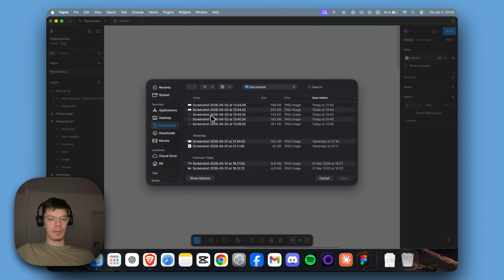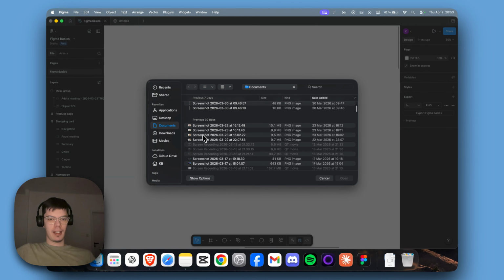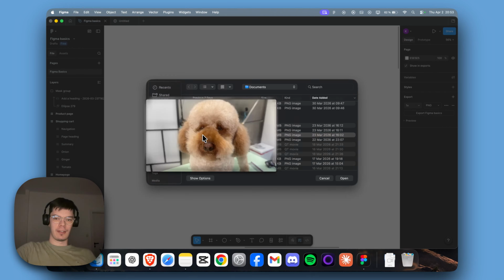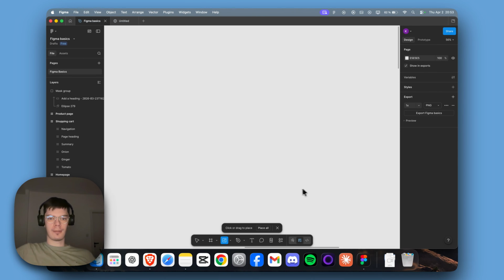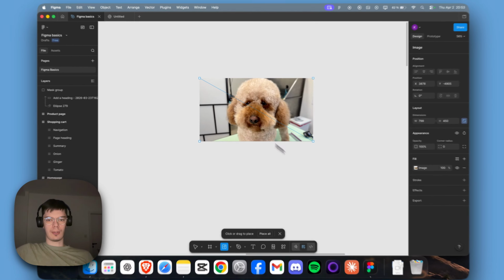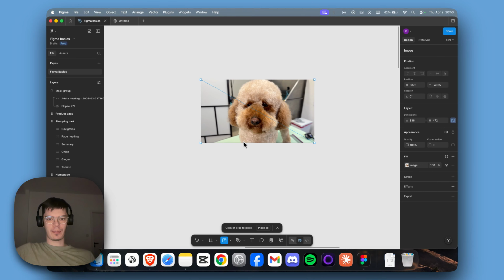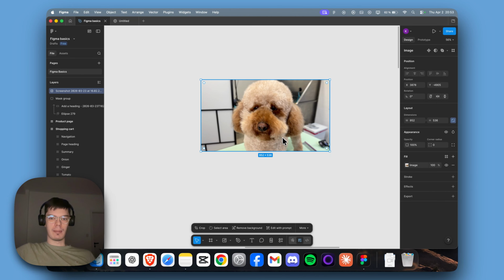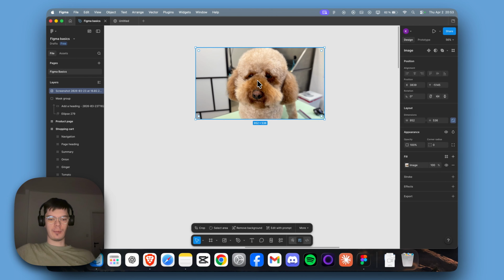It's going to open your Finder. You can scroll down and place here your image. So I'm going to do it right now. And now you have to select the size of that image. As you can see in my mouse cursor, there is already that image, and I want to click, hold, and you can resize it like you want. Now release your mouse and the image is here. So that's the first way.